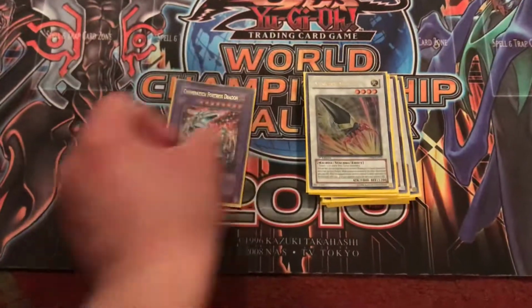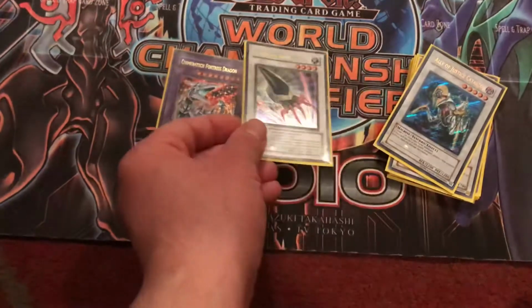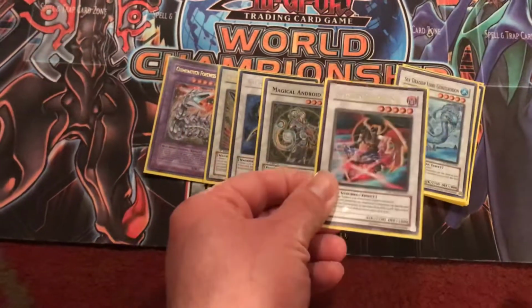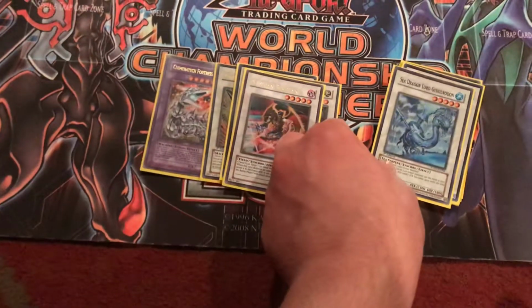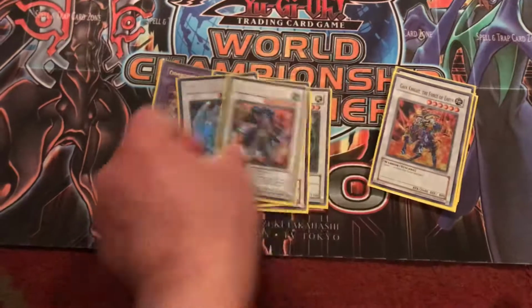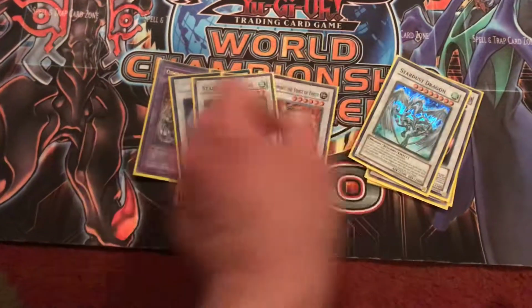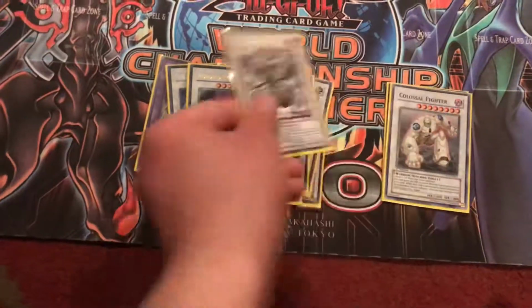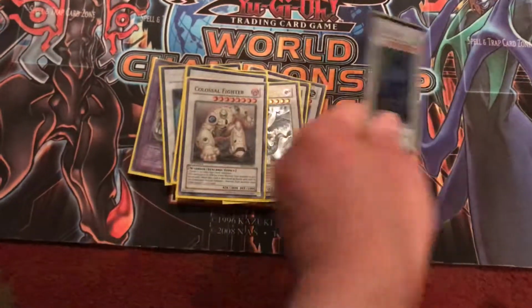So here's the extra deck. You got Chimeratech Fortress Dragon, Armory Arm, Catastor, Magical Android, Stygian Sergeants, Sea Dragon Lord, whatever this is, I can't really pronounce his name. Then you got Brionac, Goyo Guardian, Gaia Knight. Then the level 8s, 2 Stardust, 100 Eyes Dragon, Infernity Doom Dragon, Colossal Fighter, and Mistwolf.